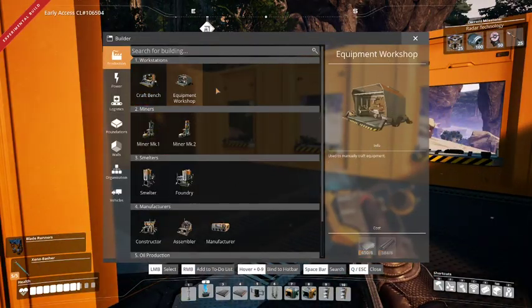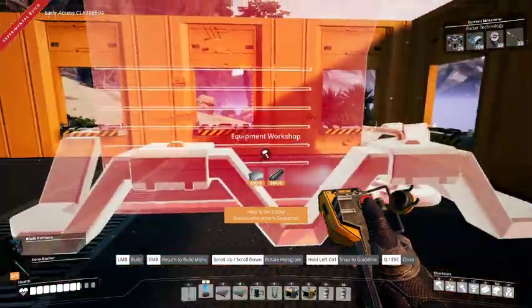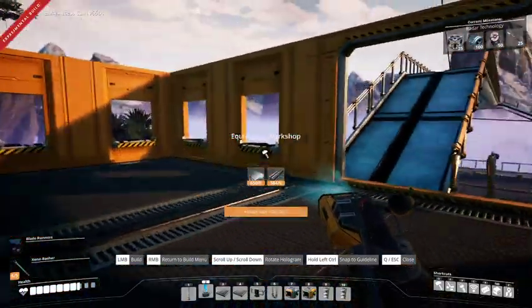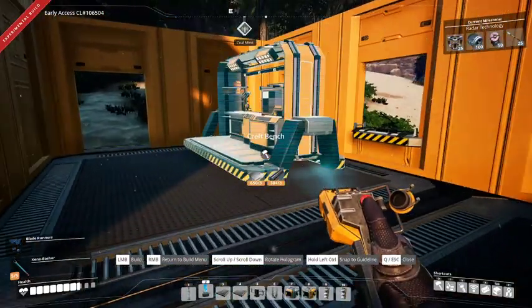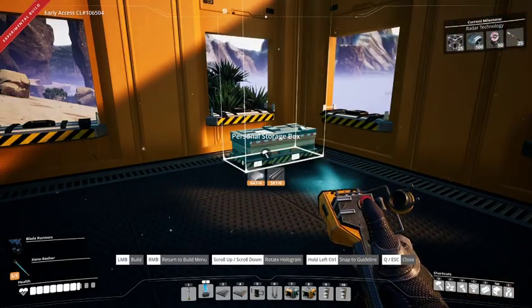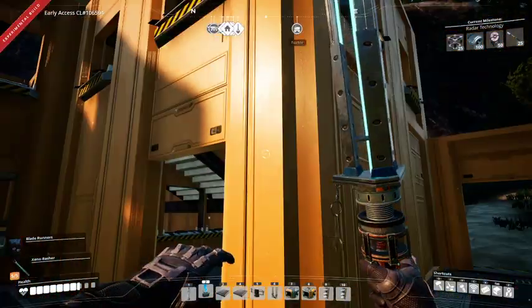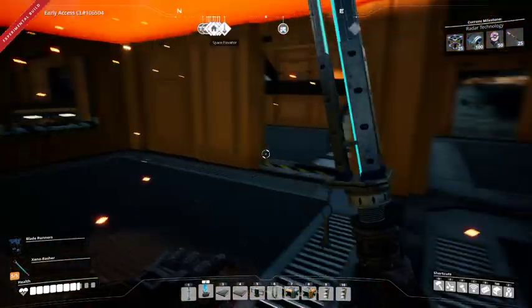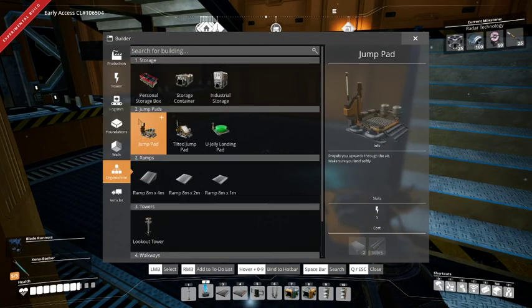Thing I like to do is placing equipment workshop or craft bench. Excuse me. Hope it wasn't too loud for you. So actually equipment workshop is too big. So let's just place the craft bench over here. Some personal storage. Like this. I think I want this room to be little and cozy, like this one. There might be a little bit of storage over here as well.